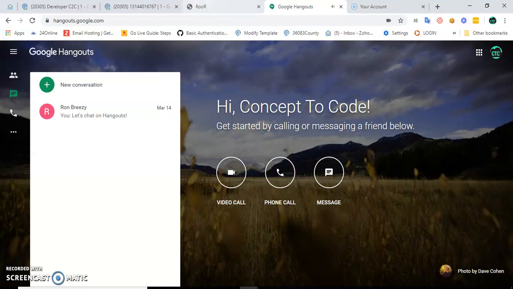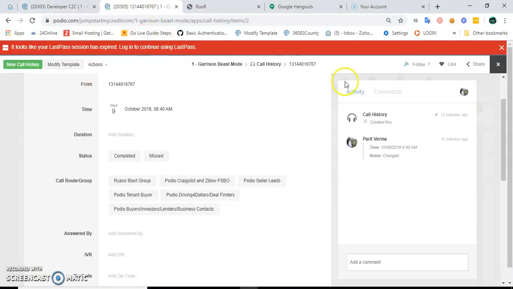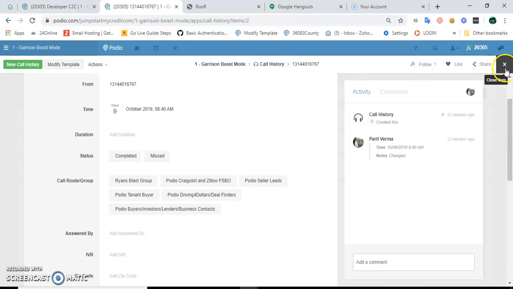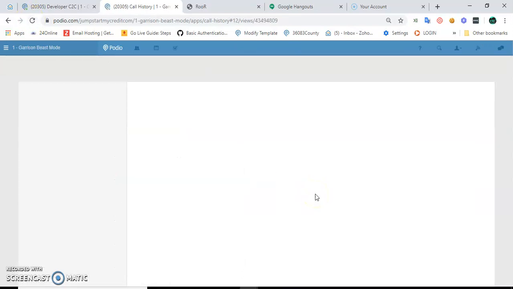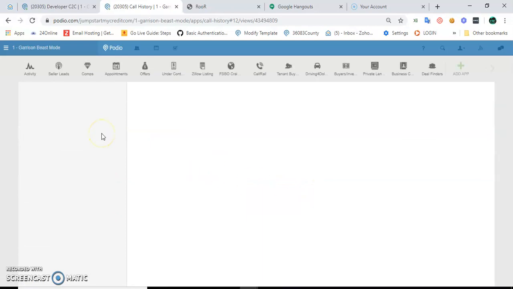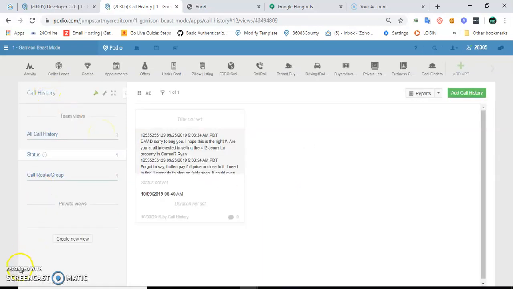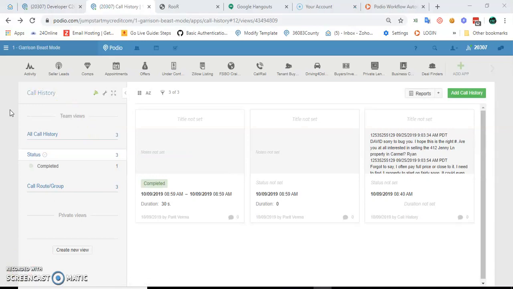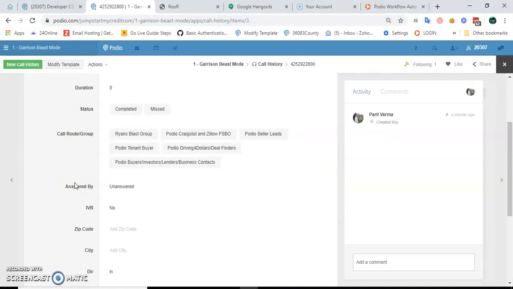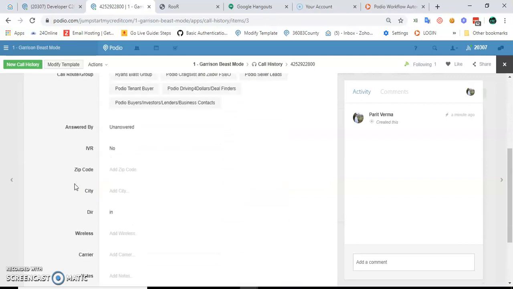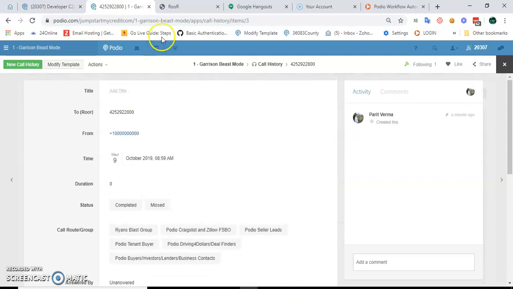So here I've called a number from RooR, and what I expect is the item will be created in call history app with all the call details. So let's wait, it might take a while because it needs to send all the details of this. Here are the call details. It took a little time, and meanwhile I called it once again. So the first call was not completed. It has a duration of 0 seconds because I cut it off while the answering machine was talking.